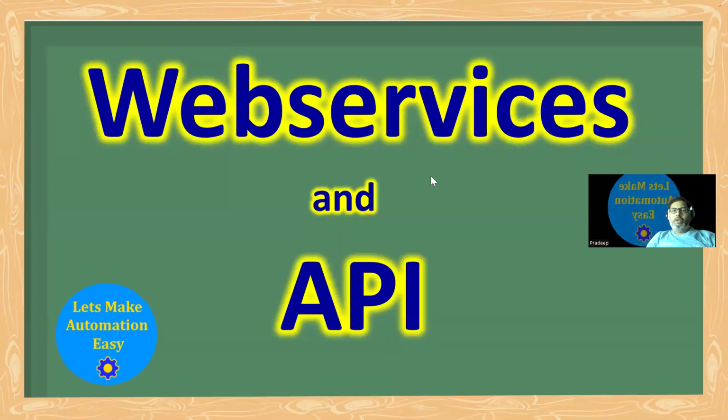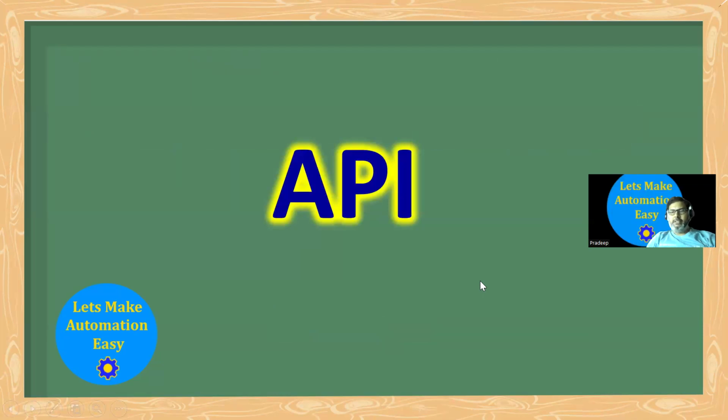Today in this session, we are going to discuss web services and API, meaning what are web services and what are APIs, so that we can understand the difference easily. So for that, first of all, we will discuss the API. And to understand the API, we will take a real example.